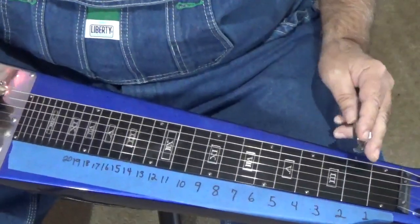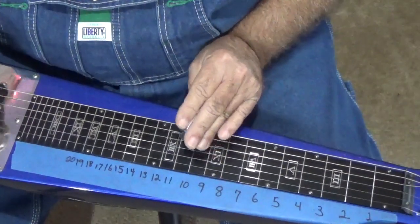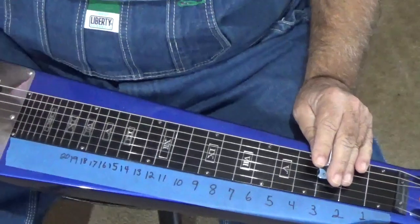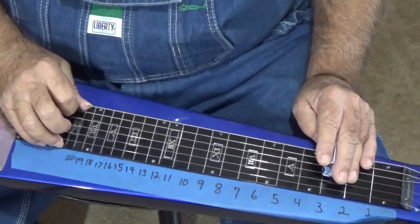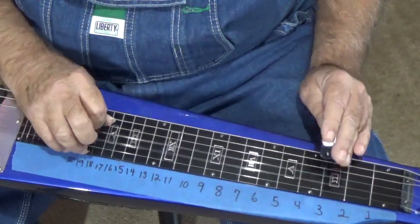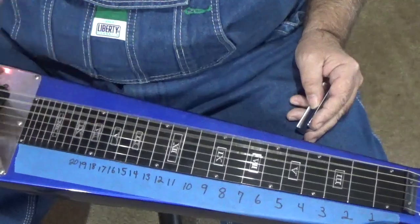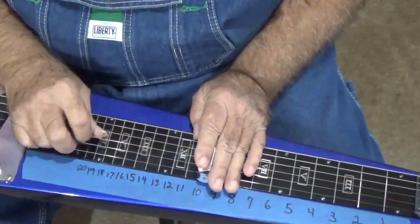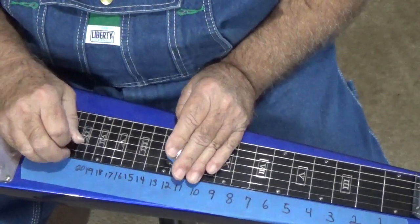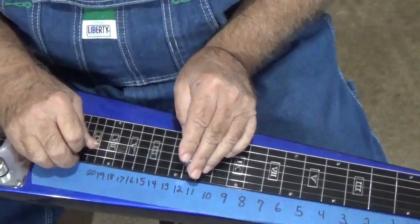Now, this is called a hammer-on. What the technique is, and I'm picking that fifth string, because that's 1, 2, 3, 4, 5, and 6. When I'm playing, let's get something slow to start with, and picking doesn't necessarily have to be fast. You hear that? Now what I did.